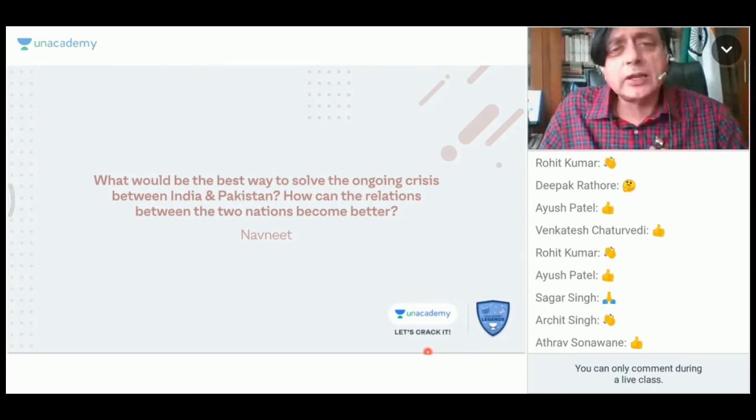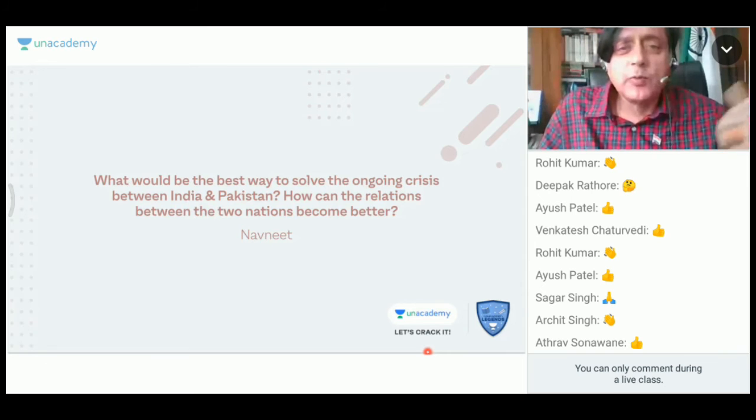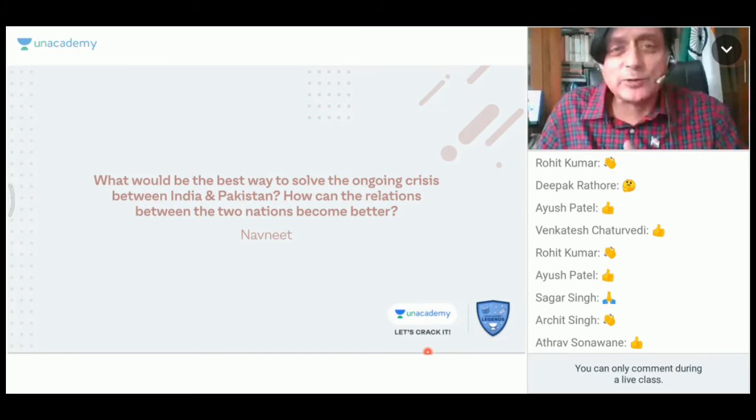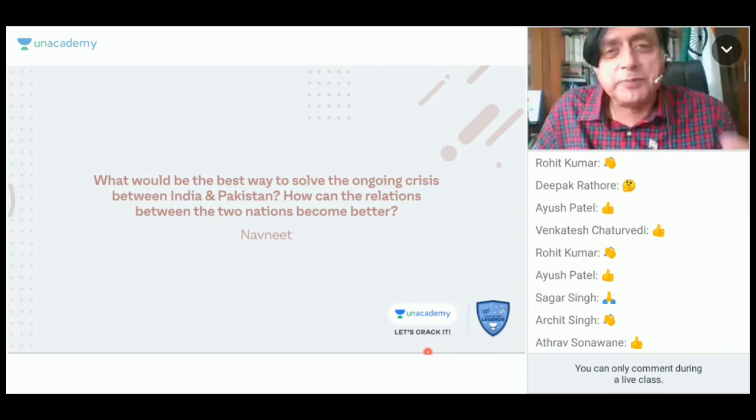But I would argue that what India can do, we can't just sit back and wait for the Pakistanis to change, because we have a vested interest in peace in our own country. We know that we need investment and that investors will not come and invest in a war zone. Therefore, we need the kind of resources that permit us to make a big difference for our own people. And for that, we need investors coming in. We need peace on our borders.